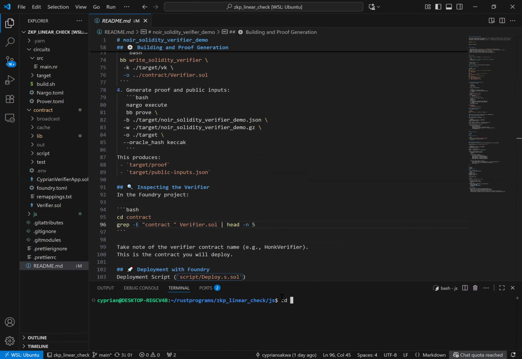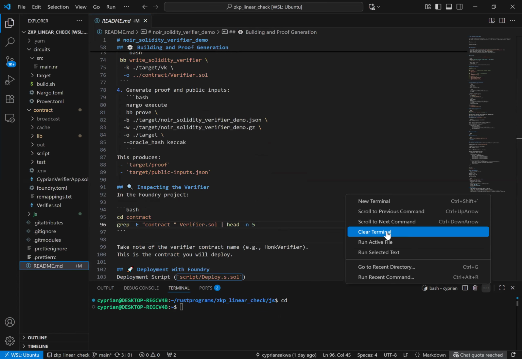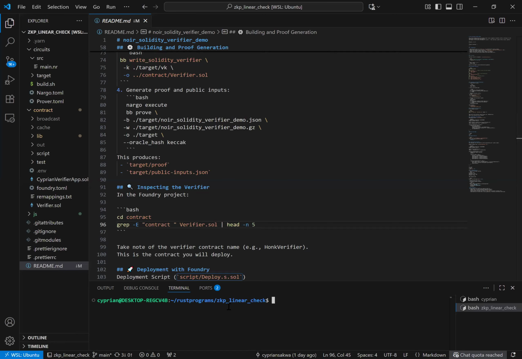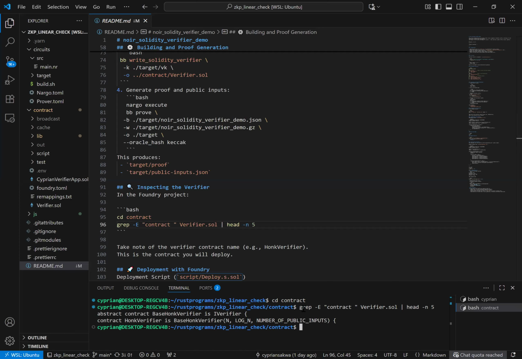So we will get outside JS. Let's get inside contracts. And then when you run this command, you want to see whether it has a contract, and you can see there's a contract, and this is how it appears.